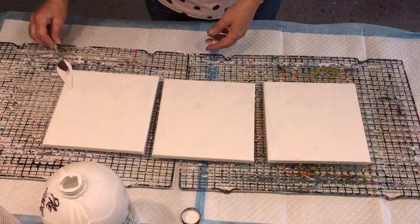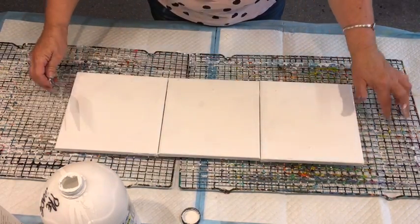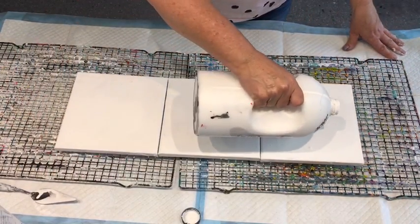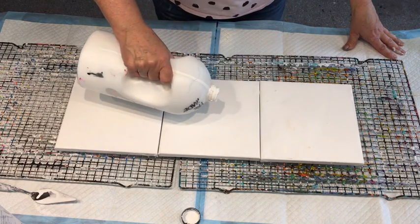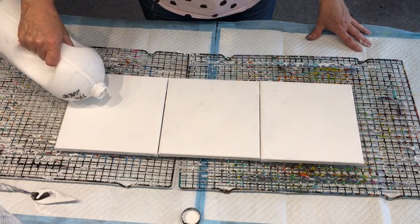Okay, just spreading this white out over those canvases. I want to push them together because I want to try and blow the paint colours that I'm going to pour on them. So I'll try and, not sure whether I use the mini blower because they're smaller canvases, or I'll try my bigger one. So just give it a go.